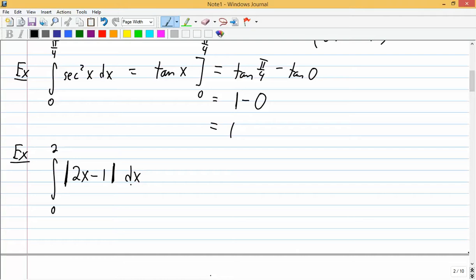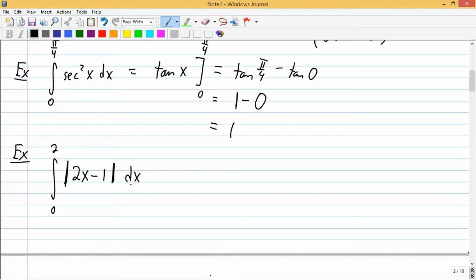Alright, so to really understand why we do what we do when we integrate here, we need to understand a few things. We need to understand what absolute value actually means, or what it actually does. And then we also need to maybe look at a graph so that we can see it in action and it'll make a little more sense to us.